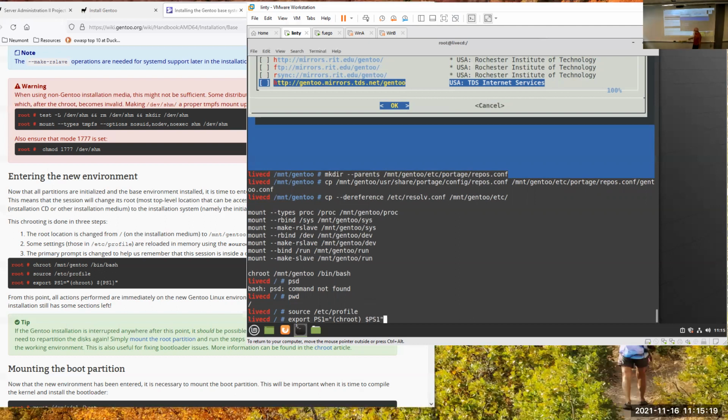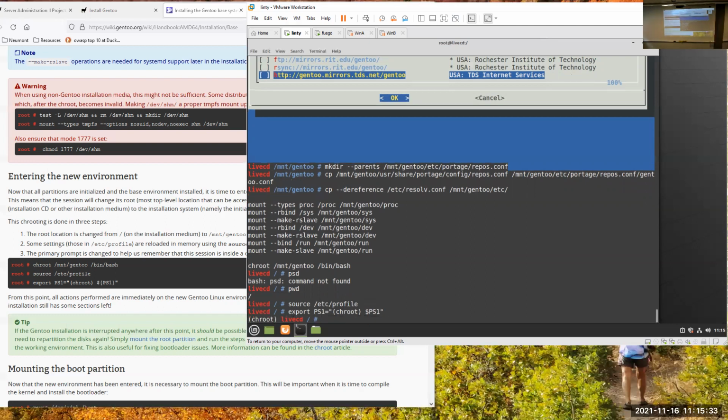You'll learn more about that when we get to the bash shell command. It's fine if you do keep the brackets; in this case, they're optional. So when I hit enter on this command, it's just going to change my prompt. Now I've got change root in my prompt so that I know I'm in a change rooted environment.